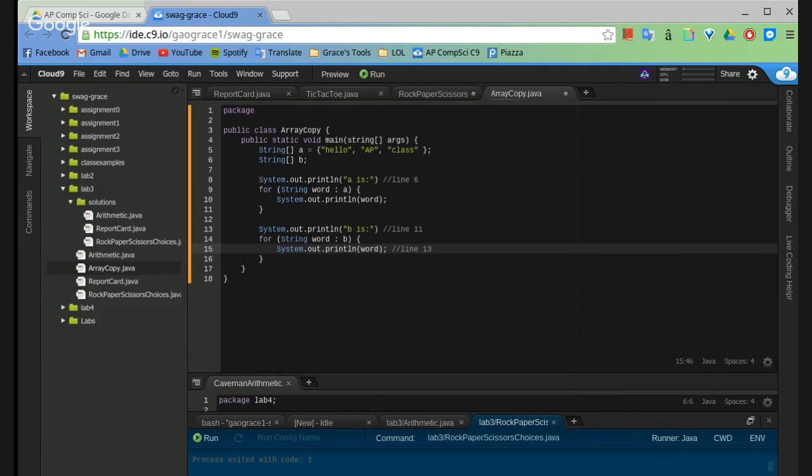And just to prove it, oh, I have an error. Apparently I can't do that for a blank array. Now it actually has nothing in it. Okay, we're good.